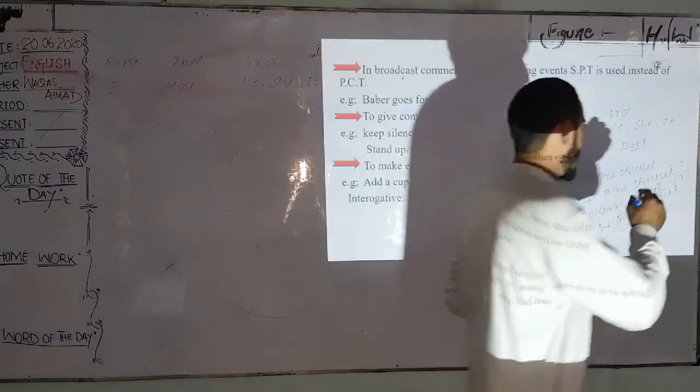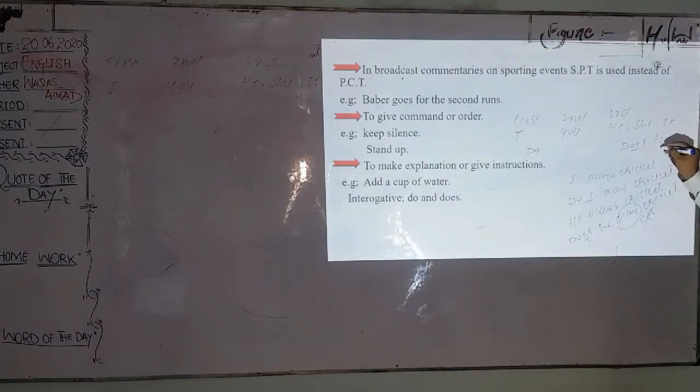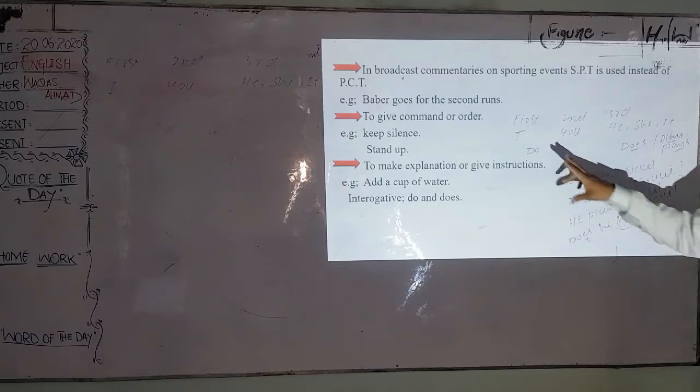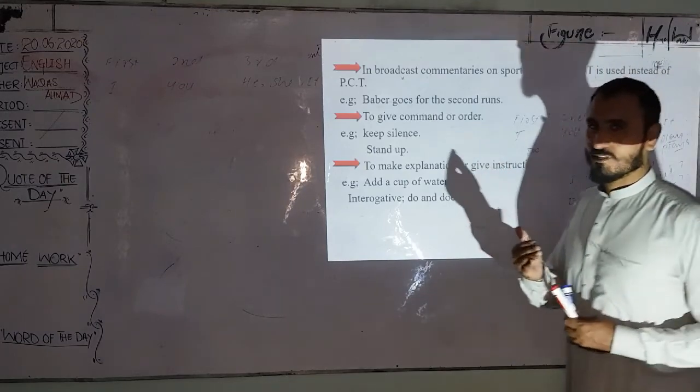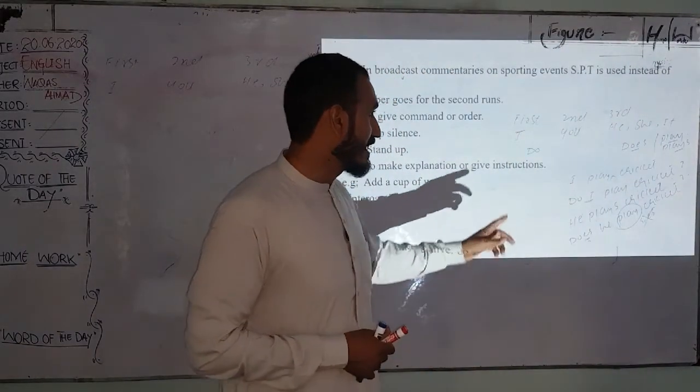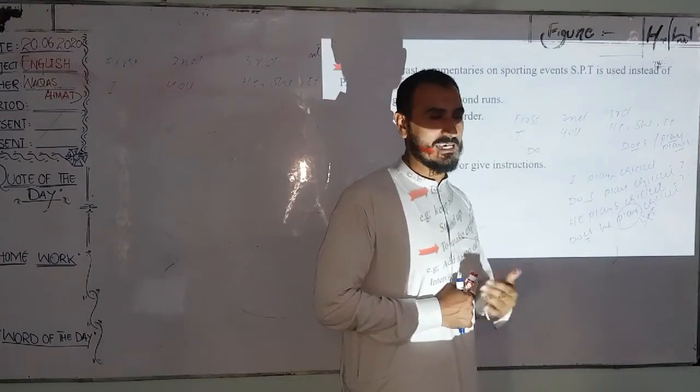And one more thing: with the verb play, whenever it comes with he, she, it, it will become plays, because we put S and ES. But with first person and second person, we are not putting S and ES. The students make a lot of mistakes here. With do, we are not putting S and ES, and with he, she, it, we are putting S and ES.